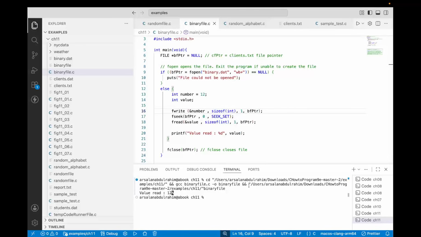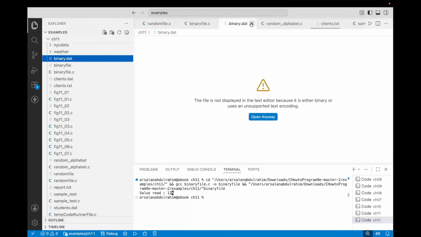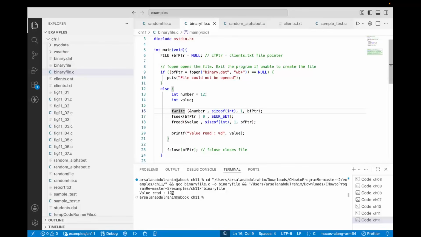So this means that bfptr is, I'm writing the file, a binary file, and I can't open that file, so that's totally empty. But when I'm writing the file, I'm not seeking any data. So this is a very important thing, which I am also learning over here. Let me just write some file, and the value read will be gibberish. It will be garbage. Okay, well and good.